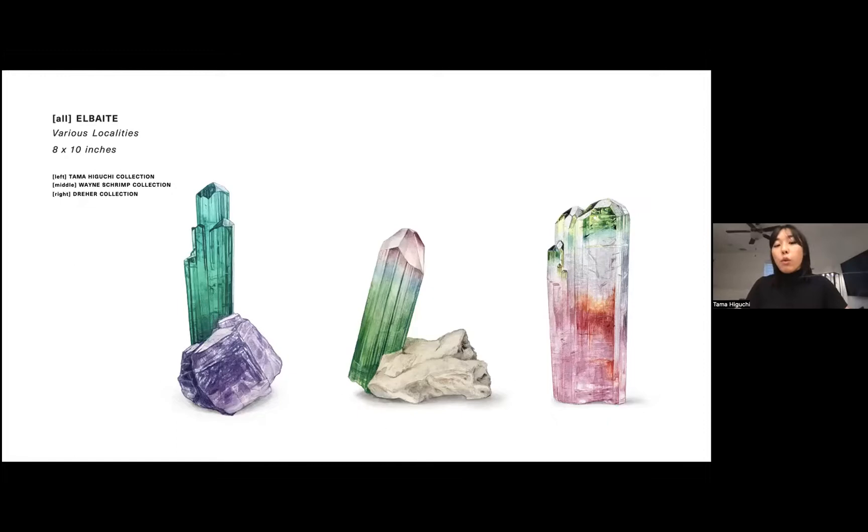For that painting I actually had to start over because the color zoning hadn't turned out quite right in the first run. Paintings don't always turn out right, but thankfully if you haven't gone too far you can start over and try again, and it almost always turns out better the second time. On the very right is a painting now in the Dreyer collection — I believe the specimen itself is in the collection of Martin Gruul. I almost regret selling this painting because I really enjoyed the way that the termination was painted, and the reflections on that very complex form lend themselves very well to the painting. The color zoning in the middle is really fascinating — you get that contrast between the red and the green in the termination, so it's almost a full spectrum of rainbow in just one single crystal.